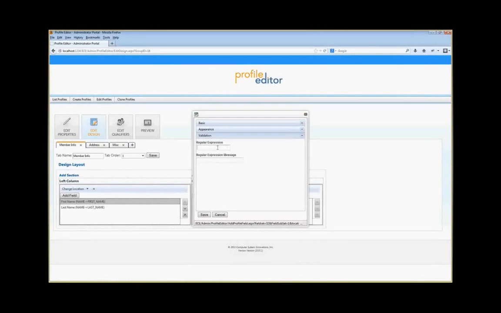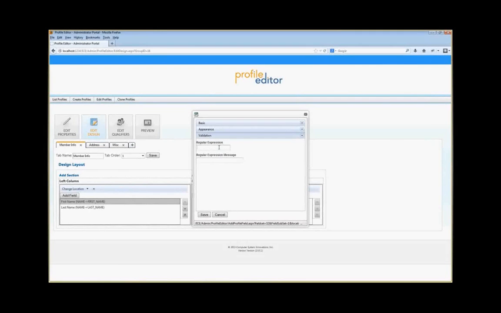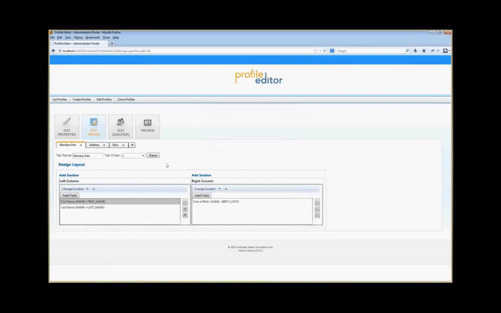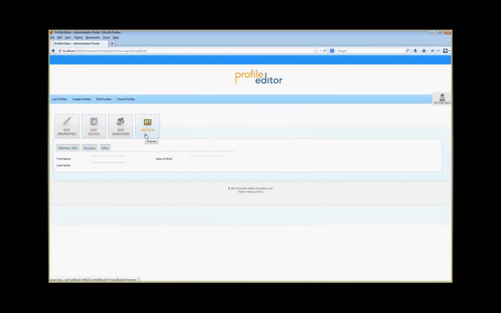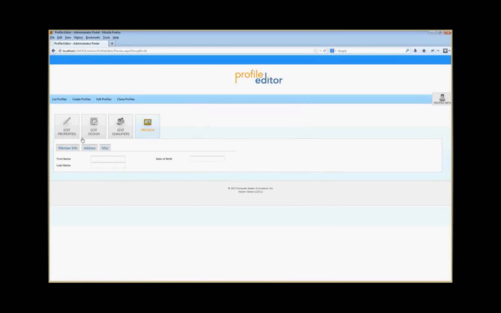There are regular expressions out there that will validate whether what they put in was a valid email. So you would indicate what the regular expression is here, and you would put in what your regular expression message would be here. Basically, you would put in your expression, and here you would say, please enter a valid email address. Once you do that, again, when they're actually editing it and they're putting in the information, if they don't put in a valid email address, it will actually show you the message that you typed in there.